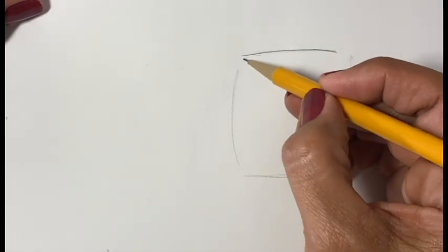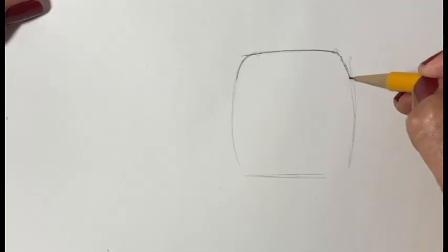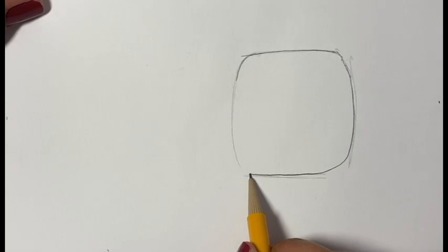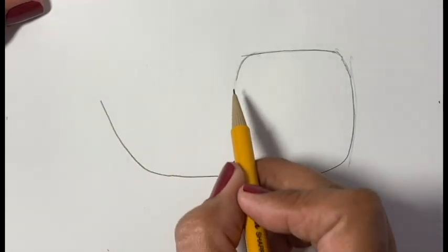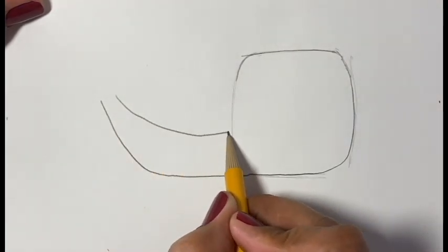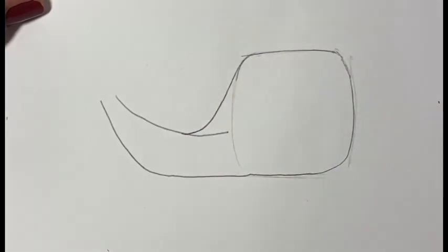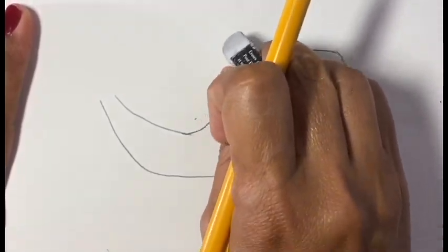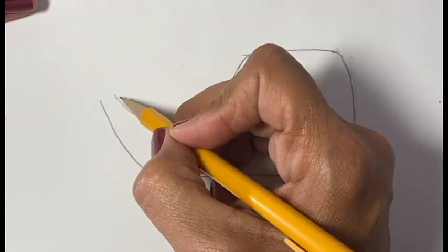Make it like a box, and then you're gonna round it, and then round it down here, and bring it back. Now I'm gonna bring it back a little further, and then go up, and then go right here, and bring it in. This is the tail. And then I'm gonna make it actually go out like this. When I do that, that creates the tail of my whale.